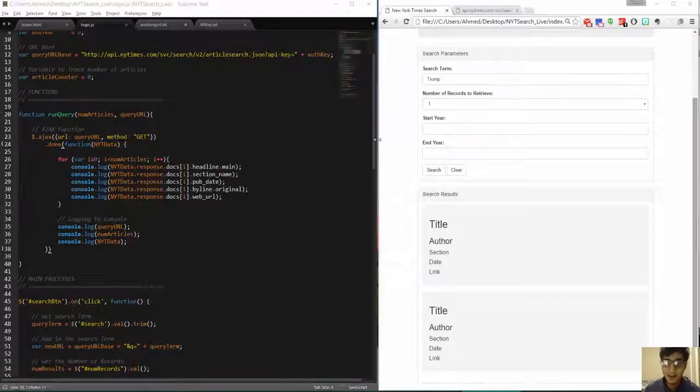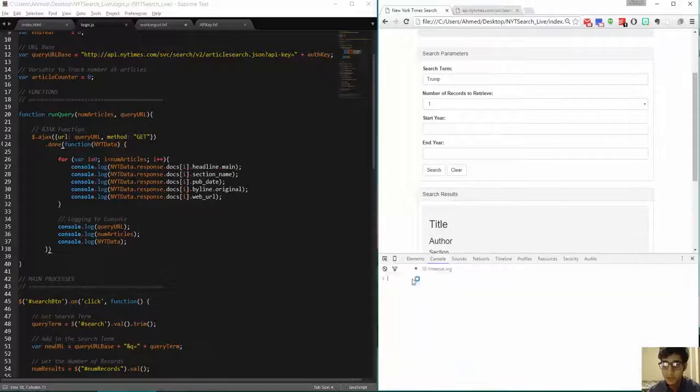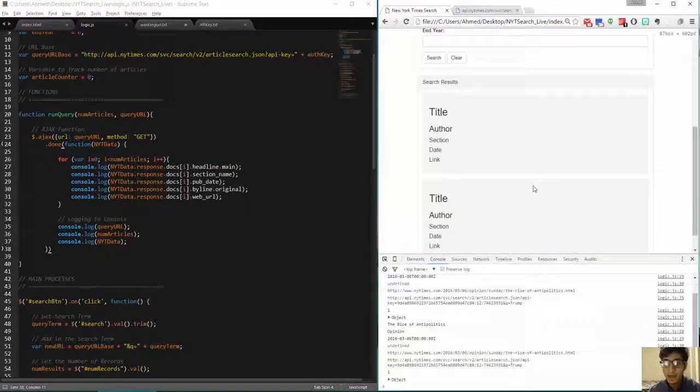All right, guys, I hope you're hanging in there. We're almost done with this application. Last we stopped, we got to a point where we were able to log different pieces of information inside of console that related to a specific search. We now need to take those values and dump them into wells in our search results.